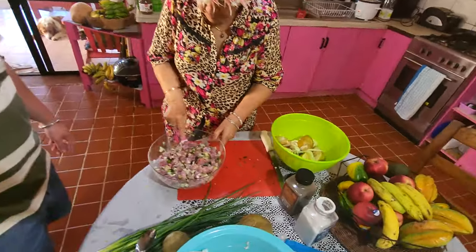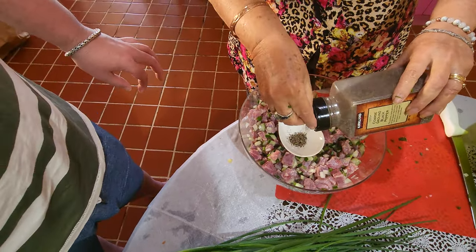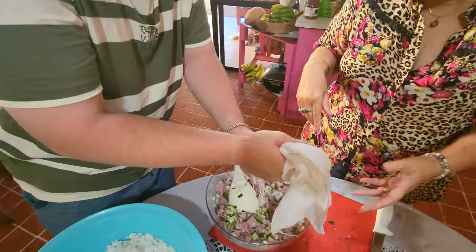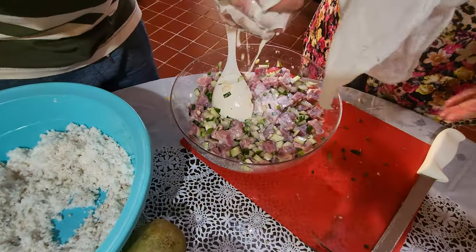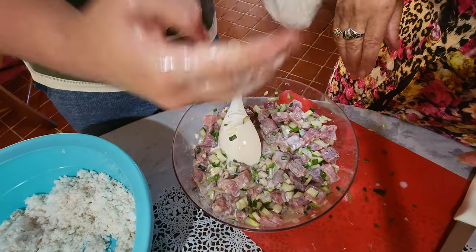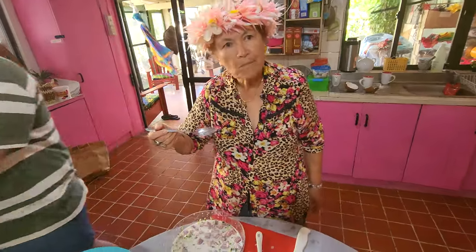Okay. Now we're going to put some cream in here. We'll put some pepper in. So this is making coconut cream. Yeah. It's pure coconut cream, yes. So we're told this is the best way to have it, but you can use the canned coconut cream if you don't have the time. Tick of approval. Oh no, it's really good.